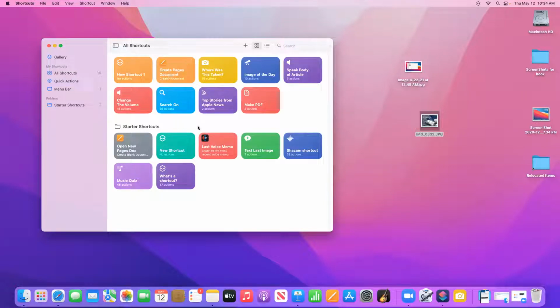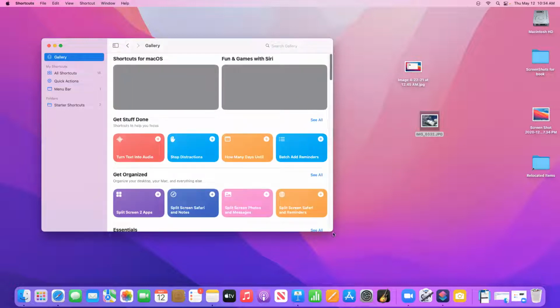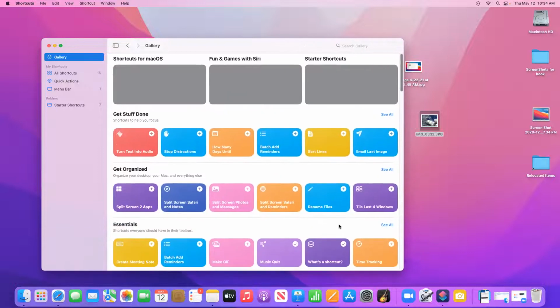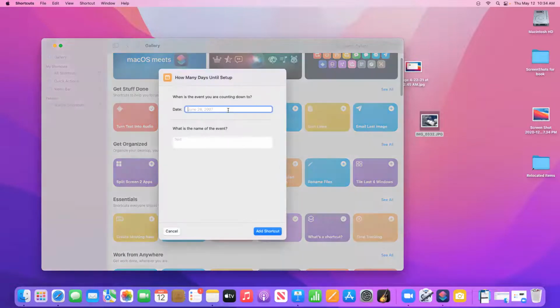So these shortcuts, and you can actually find other shortcuts. They've got a whole shortcut gallery online that you can access. So you've got an option here to turn text into audio. I could add that to my list of items. I could say stop distractions, say how many days until a certain time.